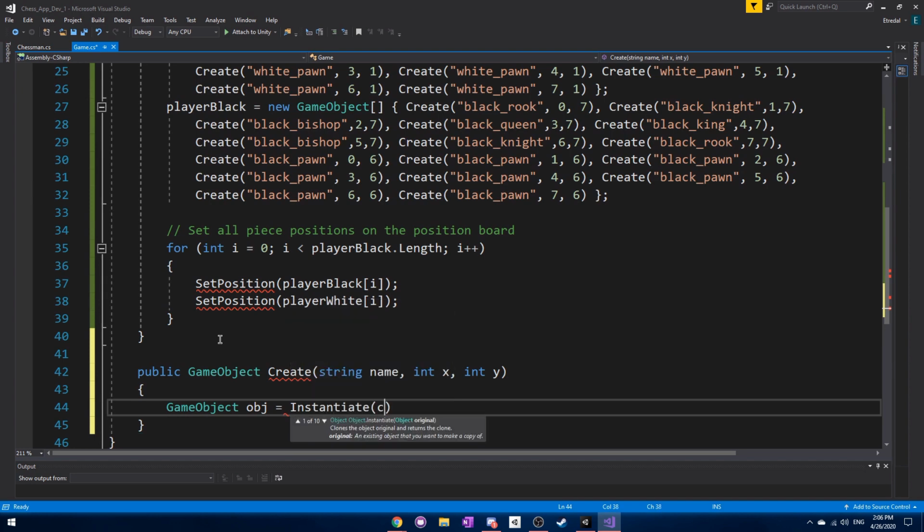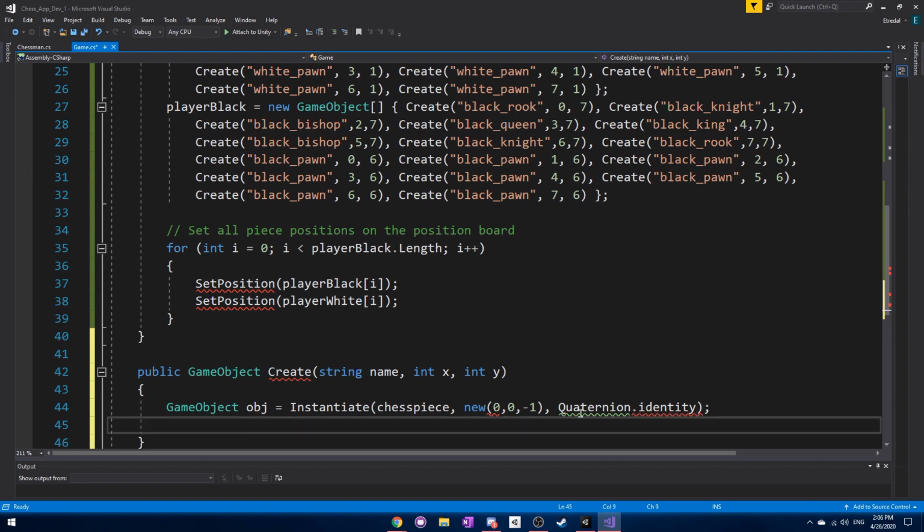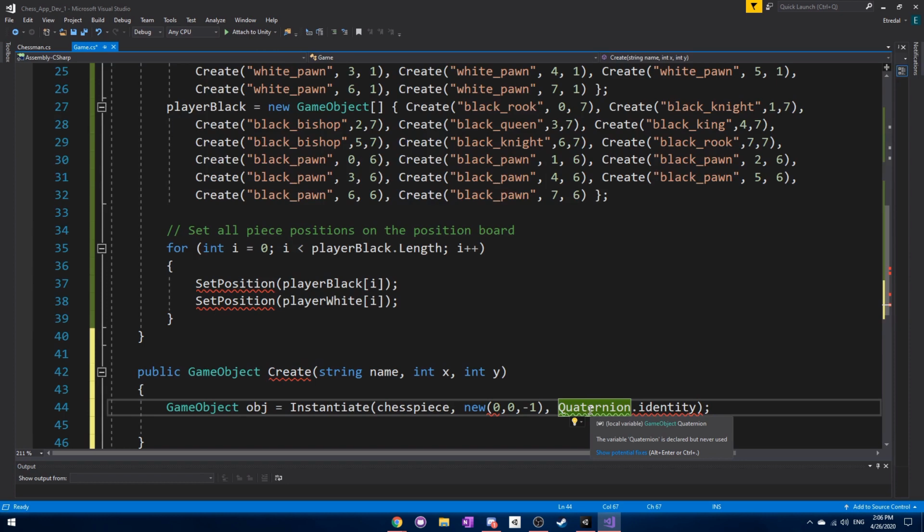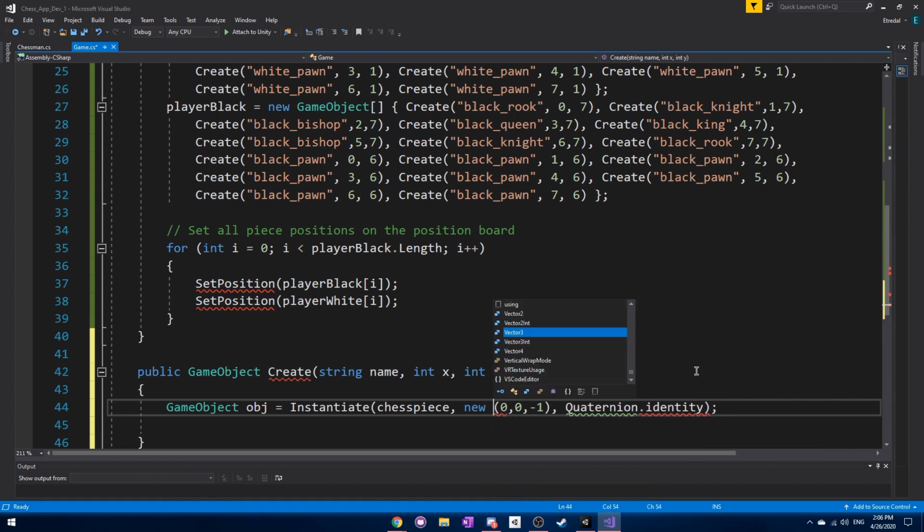So we just create a general chess piece here, and we set its position to just 0, 0, and -1. And then again, we just do the quaternion identity. Again, don't worry about that too much. I think I spelled it wrong. Let's see here, Quaternion. Oh, sorry, I forgot to set this to vector 3.